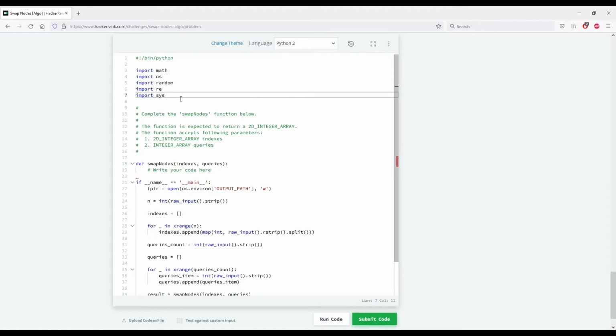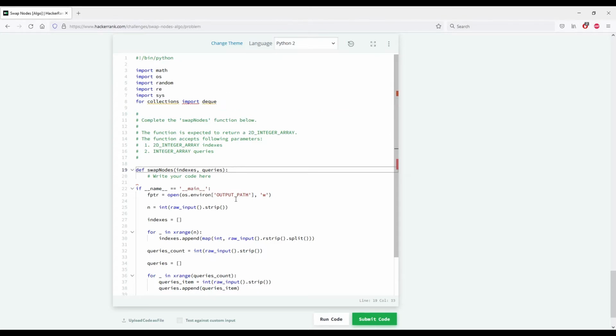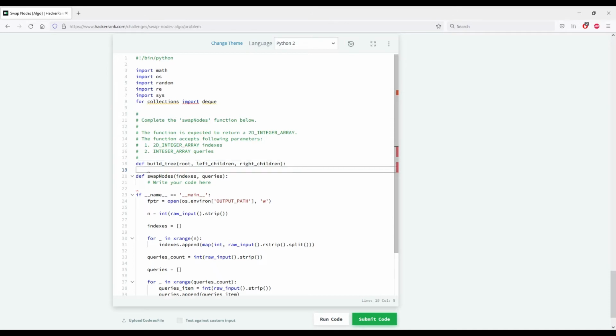So the first thing we want to do in Python is import a queue. And then define our tree building function, taking the root, left children, and right children.